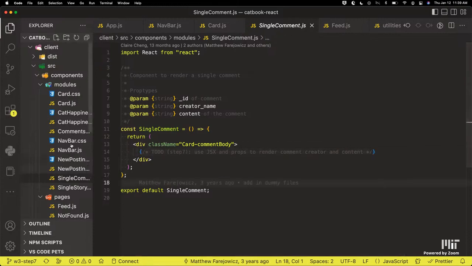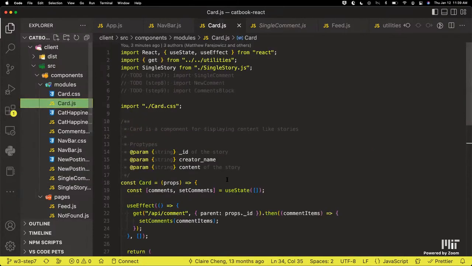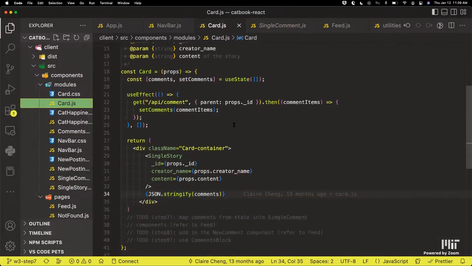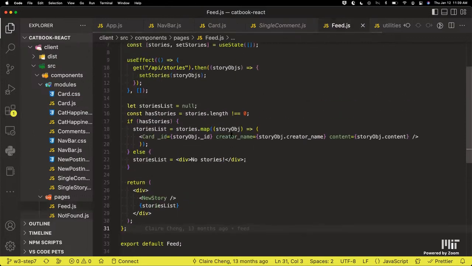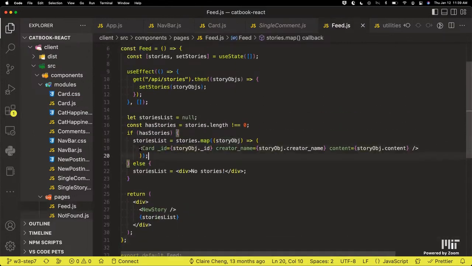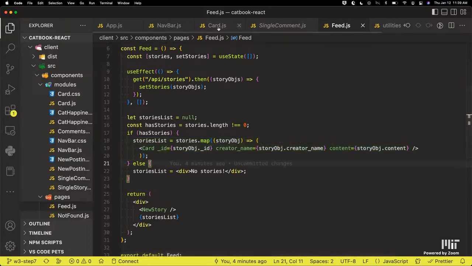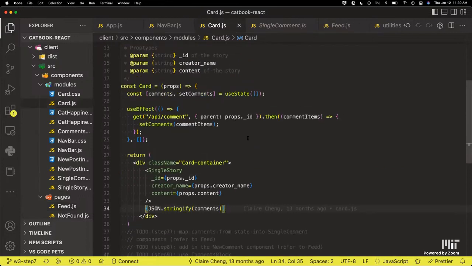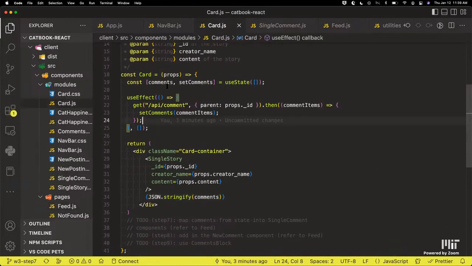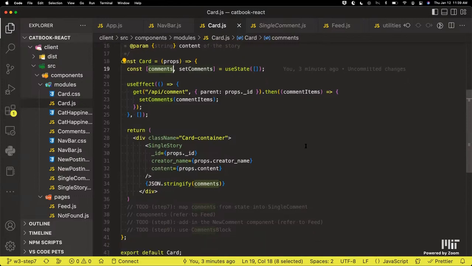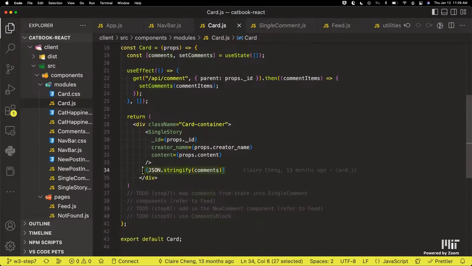Once you have single comment ready, then you want to go over to card, and kind of like how in feed we have this list of card objects, where we do this and map all of those to a card object, you'll want to be doing that inside card for your comments. So you already should have this big list of comments, and then you can just do map on that list to create a bunch of single comment components and then have it rendered down here.